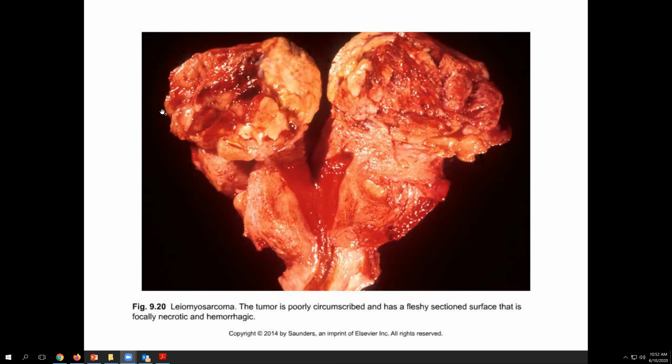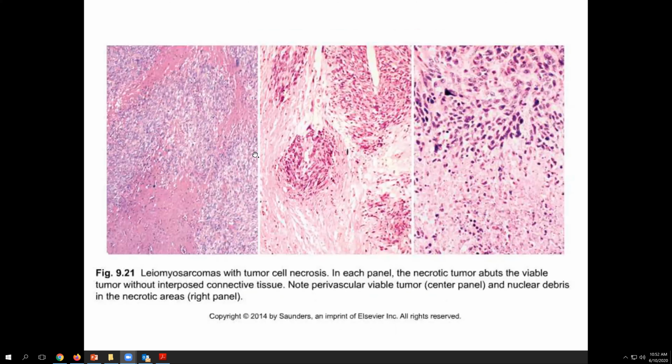Well, grossly, these lesions, as I've said, tend to be slightly ill-defined, with variable appearances on cut surface, solid areas, more hemorrhagic, necrotic areas standing out fairly easily. And here we see the necrosis. Contrast that with what we saw earlier. You see we have tumor necrosis, no reactive zone here. Tumor right into necrotic tissue, and some preservation around vessels with variable karyorrhexis and ghost cells of varying viabilities in the necrotic zones.